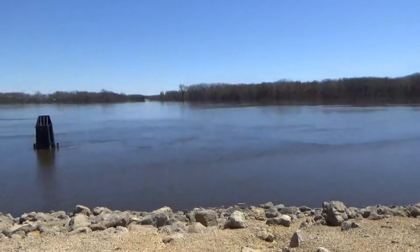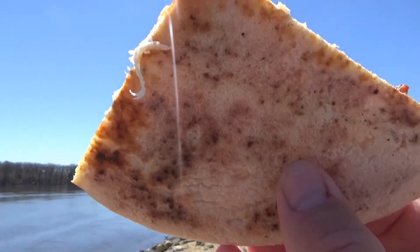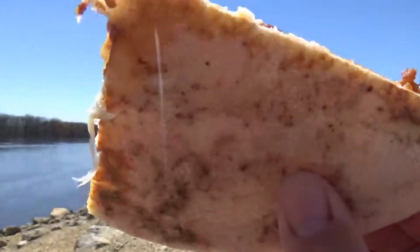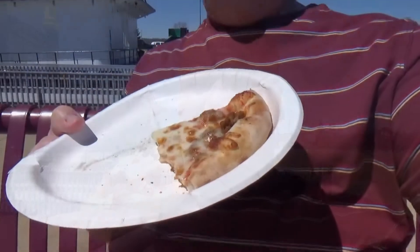We're here on my bench enjoying the view of the river while I enjoy that pizza. Let me show you the bottom of the crust — see how the spots and specs are on the crust? It's kind of burnt, well I can't say burnt, but that's what it's supposed to look like. That's the bottom of the crust — looks pretty awesome. I know what they call mukbang on YouTube — it's when someone makes a video of them eating. Sorry guys, I had to show you what I'm eating. This is delicious pizza. Wow, that's only the first slice — just a slice of heaven.